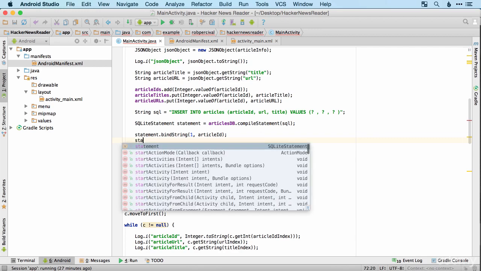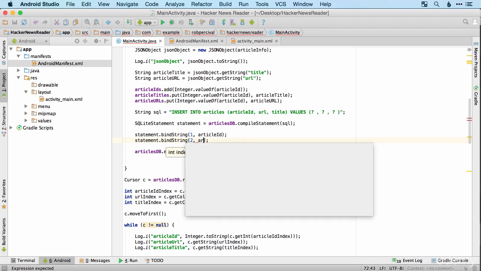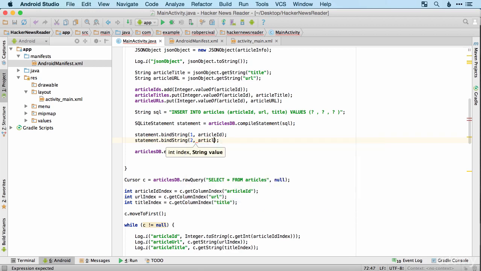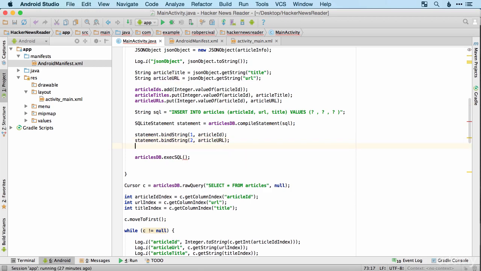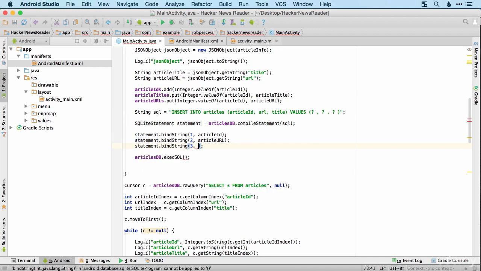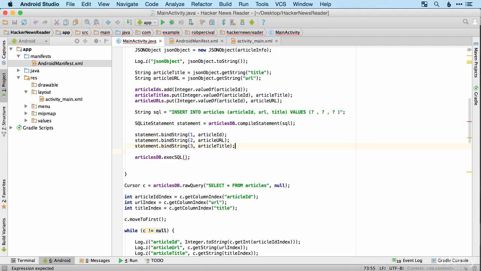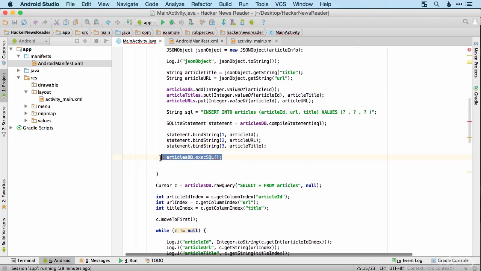To replace the next one, we of course use bindString and then number 2, and that's the URL. So we're going to use article URL there. And the third one is the article title, so we use article title. There we go.